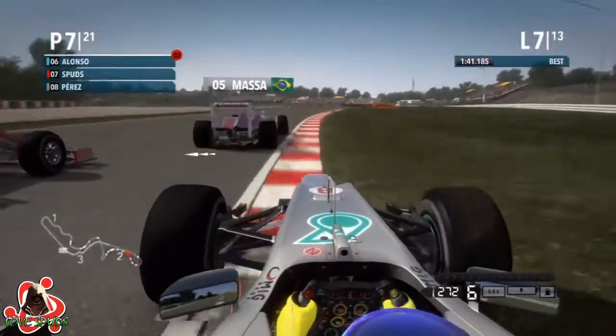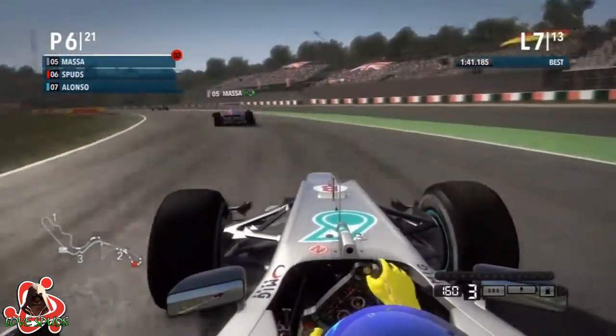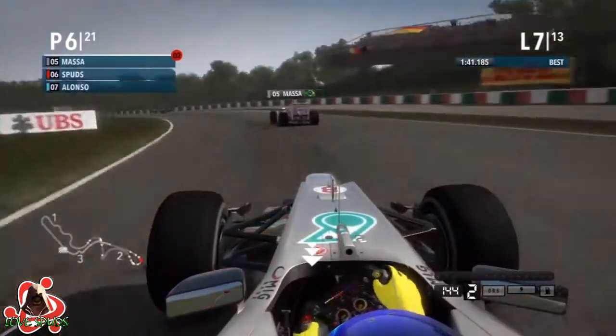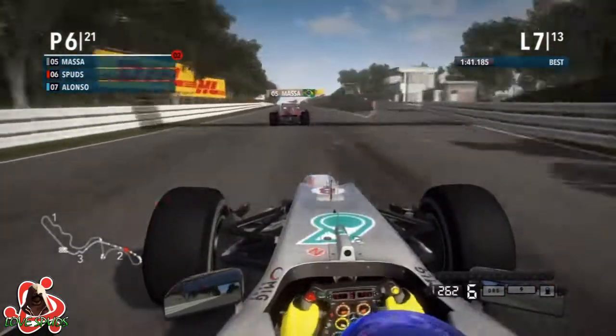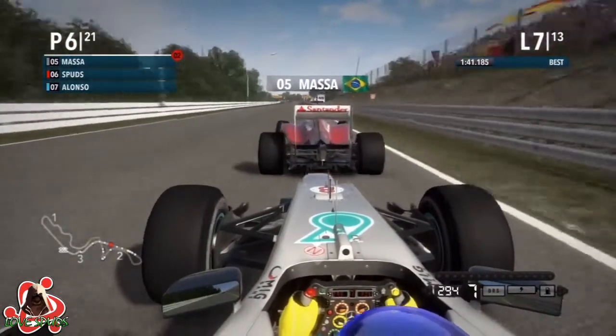Of course, and I'm going up the inside of this little corner. I'm going to be on the outside of the Spoon, but just make it round in front of Alonso, which is all that matters. And now I've got to try and dispatch Alonso. Not Alonso, Massa. Shouldn't be too hard really. I'm going to get up right behind him.